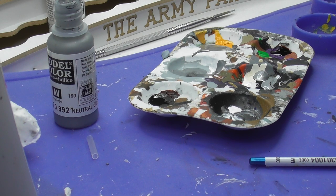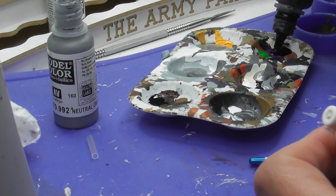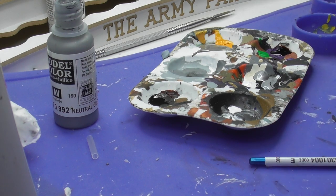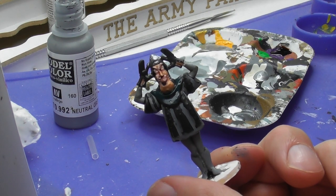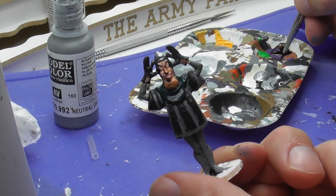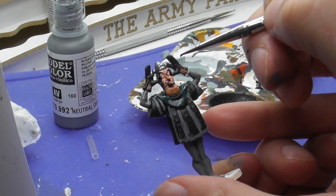So let's see if I get another black. Sometimes color gets stuck in the cork. Let's use some glossy black instead. See if that one comes out more easily. Yes, it does. Fantastic. So only a tiny amount of paint for the eyebrows.